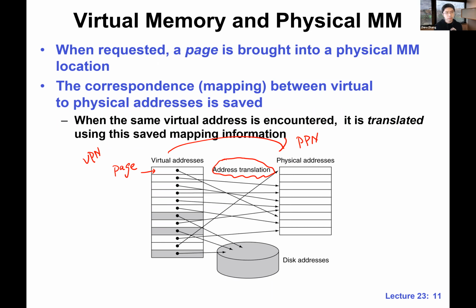So per virtual page, we need some kind of address translation to translate it to the physical page number so that we can actually access the main memory. It may not be in the main memory. If it's not, then we have this gray one, which is an invalid page entry. This means it is not brought into the main memory yet, so the corresponding data is still on disk. But really the question is, how do we come up with this kind of address translation? That's the next problem that we want to resolve.